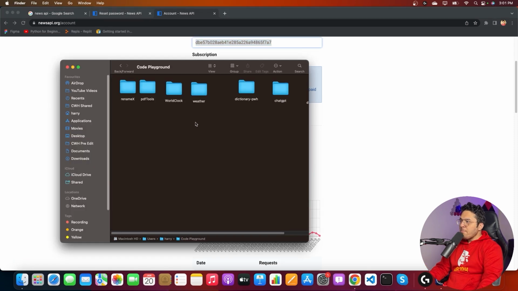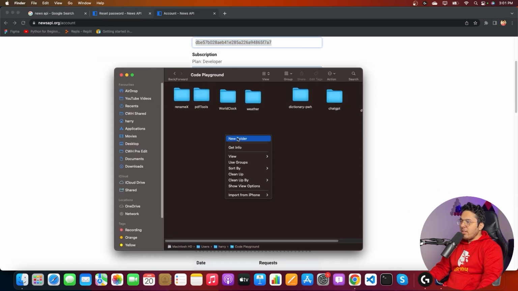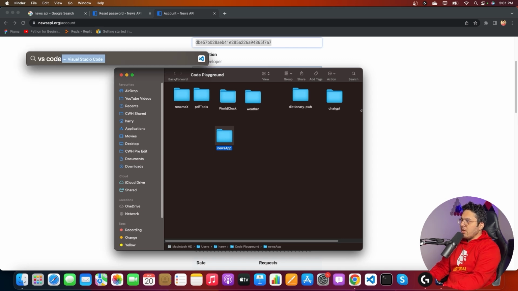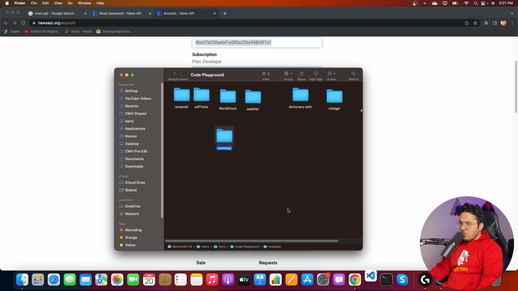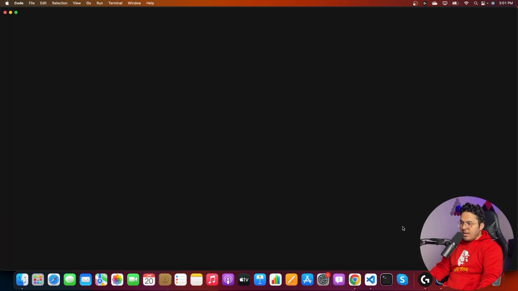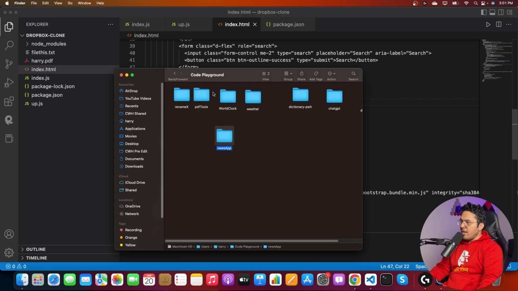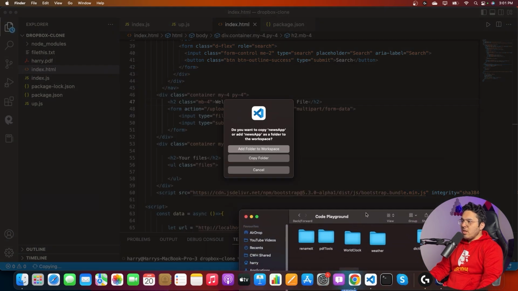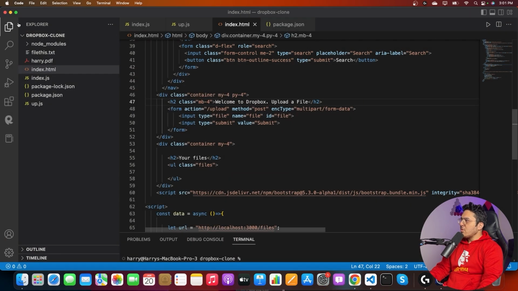Let's go to File Explorer now and see how I can create a new app. I'll simply say news app. So this is going to be my app and I'm using VS Code for development. I'll fire Visual Studio Code. Okay, so I'll simply drag this here and VS Code will open this folder. Let me close this folder first.